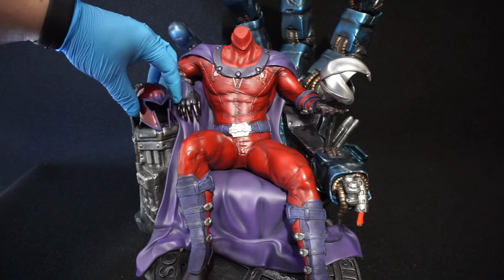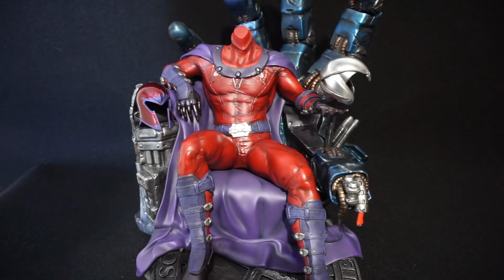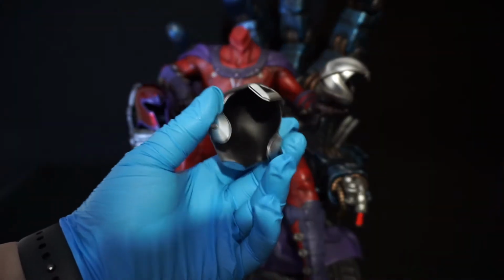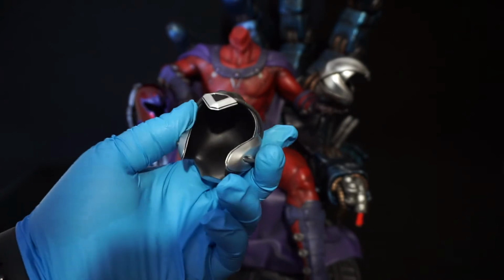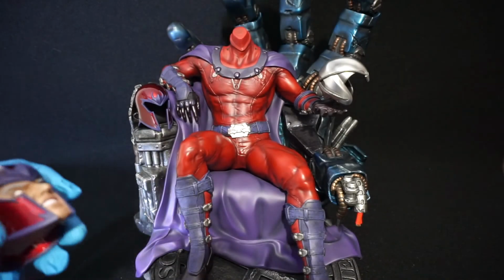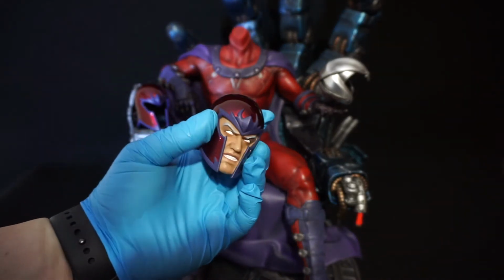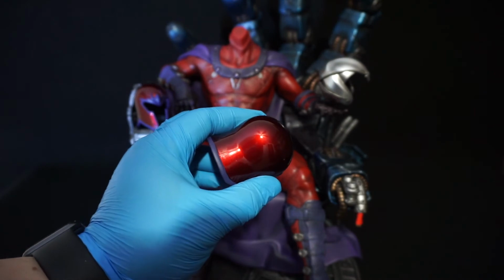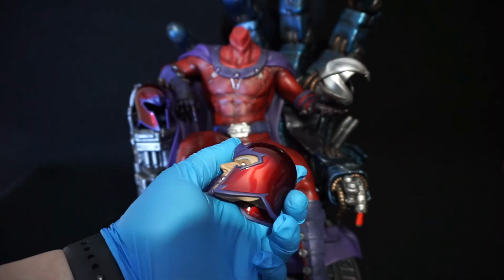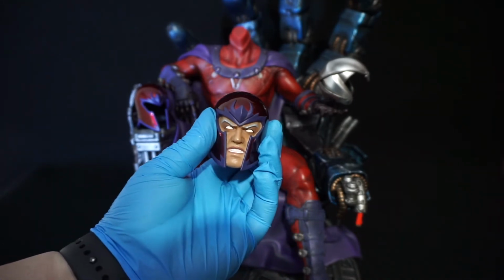It literally is super strong, and that can just sit there, and that's just an awesome effect to have his helmet just sit there like that. I'm not going to use that one, but you can actually use that if you want. You also get another head sculpt with him essentially inside of his helmet. Another beautiful automotive finish, just wonderful. Okay, so you get that sculpt.